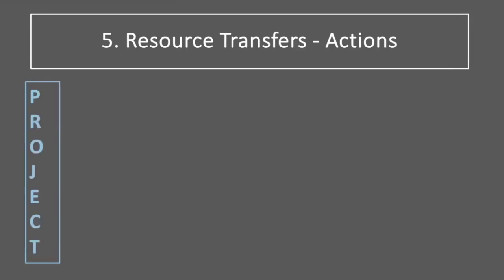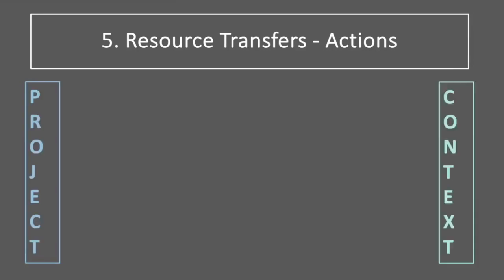So on the sides of the actions, we have the so-called resource transfers. Whenever we're working in any kind of context, we bring with us resources, be that financial resources, be that staff, be that material, and so on. So this is the way in which our projects can impact on the context. There are 5 different types of resource transfers.